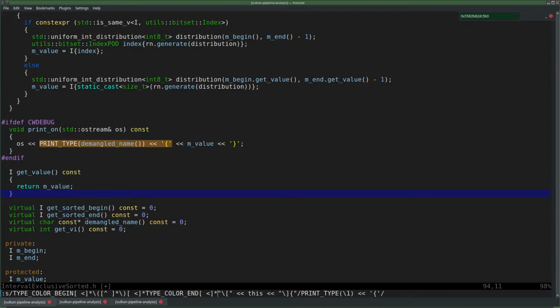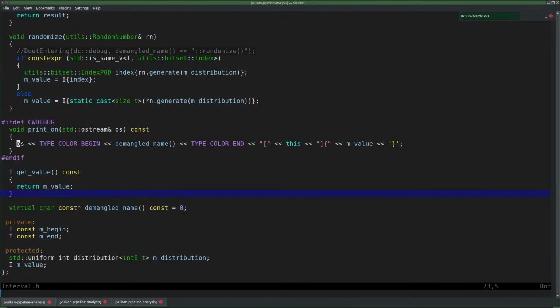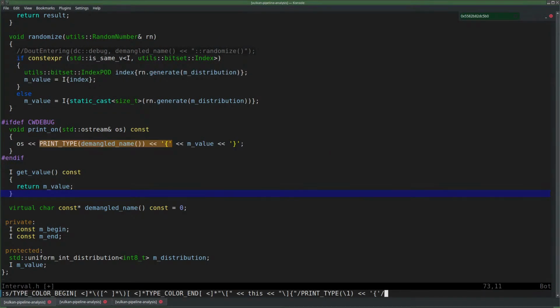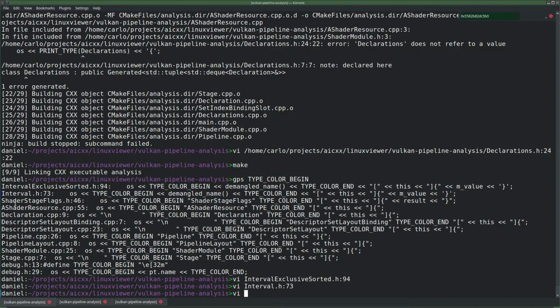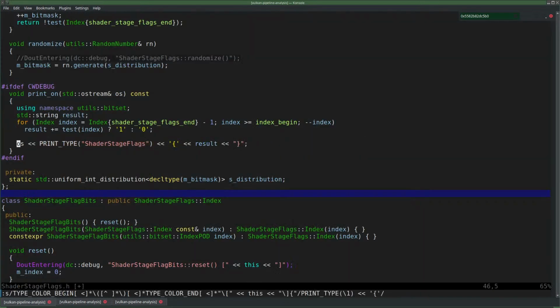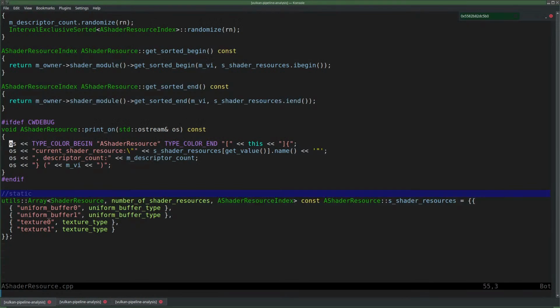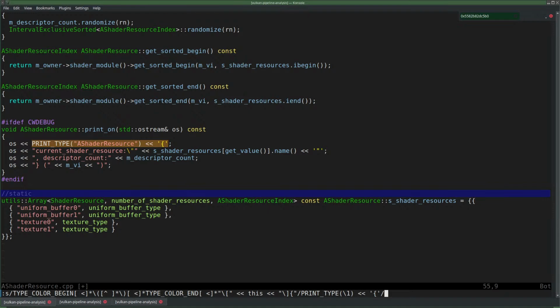Is this what I want? Yes, it is what I want. Interval. Oh man, that search replace is so intelligent, it's gonna be sentient.